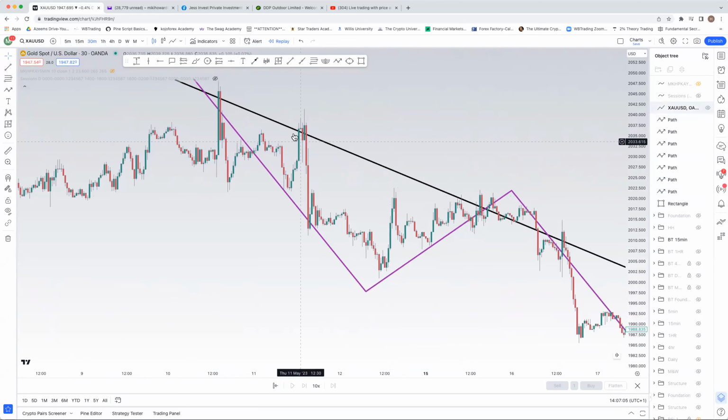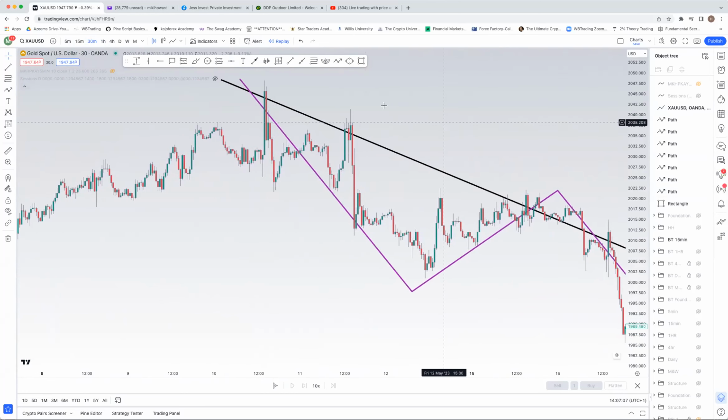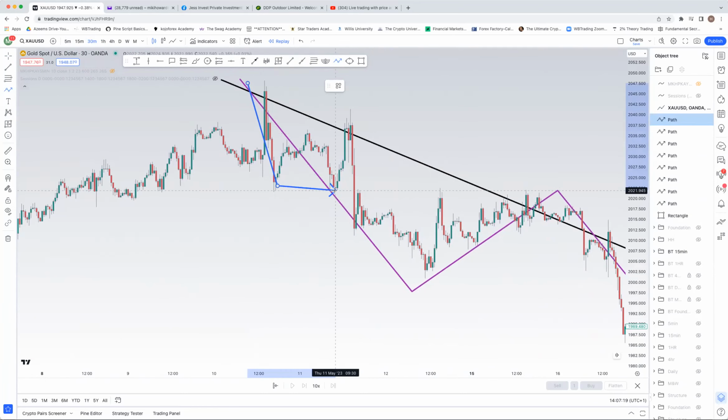So here, what would you do? You will start by drawing the 30. You see, this is the 30-minute structure, clear. So what you will do is pick that 30-minute structure. You see this low and this low is the same. So you can go to the top here, come all the way here, somewhere there.